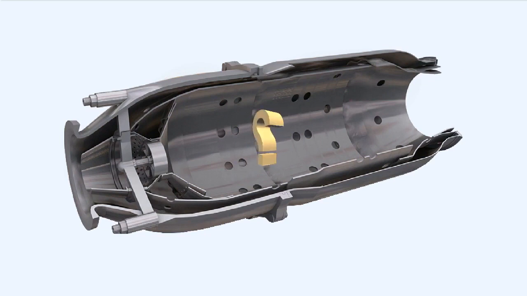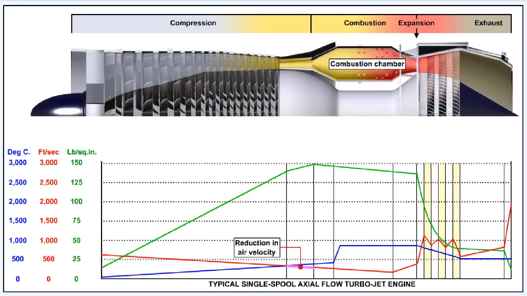So, something must be done to slow down the speed of the airflow after it leaves the compressor, and before it reaches the combustion chamber. Otherwise the flame would not be sustainable. At this position on the graph we see how this reduction in the velocity of the air is achieved. The air is slowed down, and, an added bonus, its pressure is increased after it leaves the compressor by passing it through a divergent duct immediately before it enters the combustion chamber. In fact, the pressure retained at this point, at the end of this divergent duct, just before the air goes into the combustion chamber, is the highest in the whole of the engine.